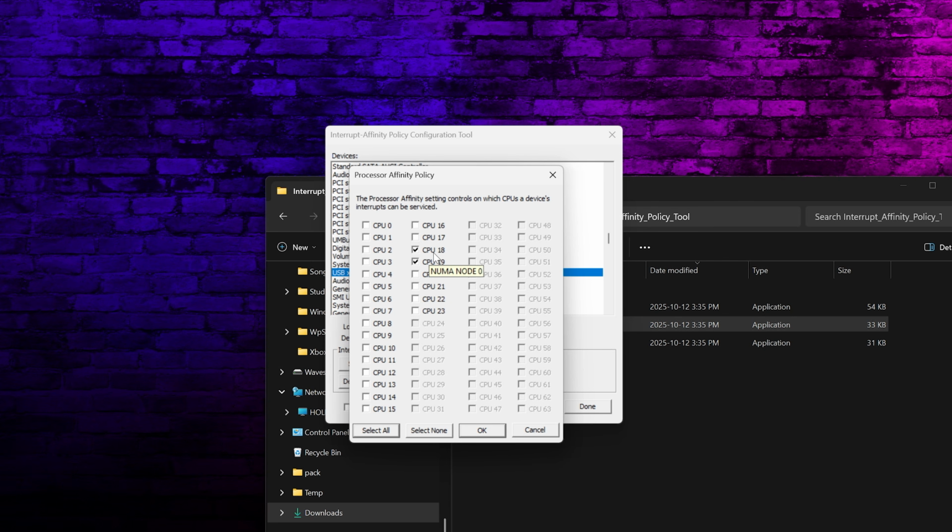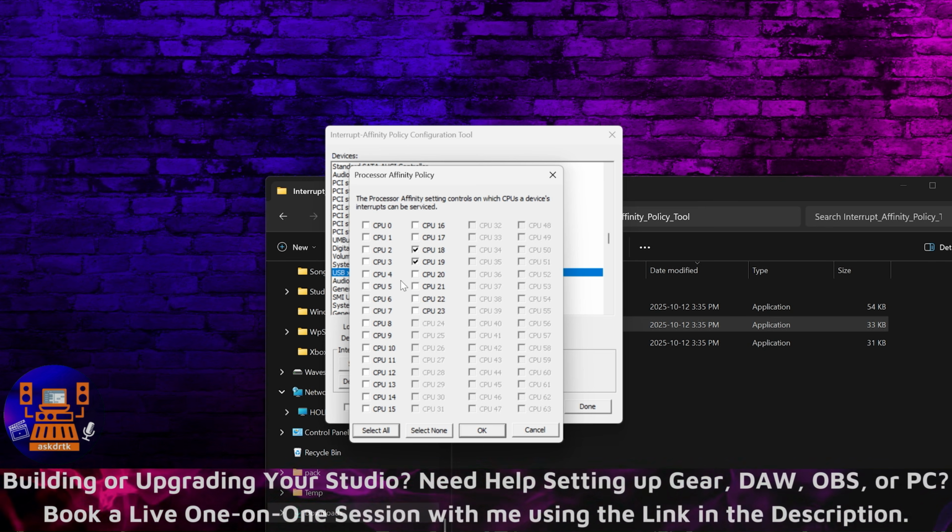And because I have a CPU with 2 threads per core, it's 12 cores. You'll see I've got up to CPU 23 here, starting from 0. So I'm going to use the final three cores, which for me is going to be 18 and 19, 20 and 21, and also 22 and 23. For my USBs, I've decided to use 18 and 19. That again is one core, just the two threads that are on there. If you don't have a multi-threaded CPU, you may have a smaller number of them here, but the idea is the same. And so my USBs are there.